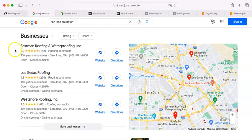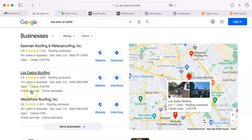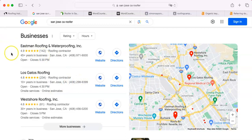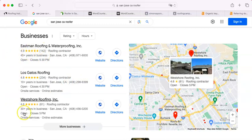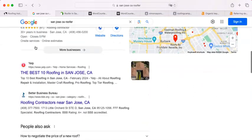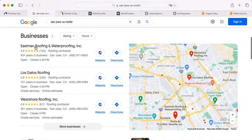Now, the Google business profile asks you like what year you opened your business. It asks you what your opening and closing hours are. There's some tick boxes that you can use. It asks you to prove that you own the website that you're on. Those sorts of things. And then you can get up here in the map pack. You want to be up here because being near the top of a Google search has a financial benefit. It absolutely does, as you probably know.